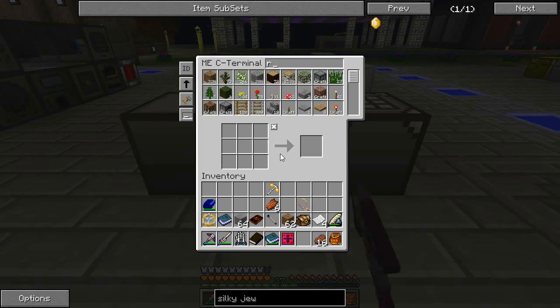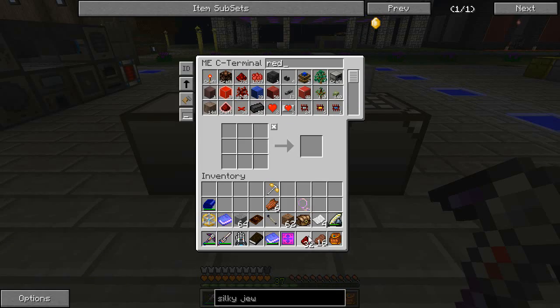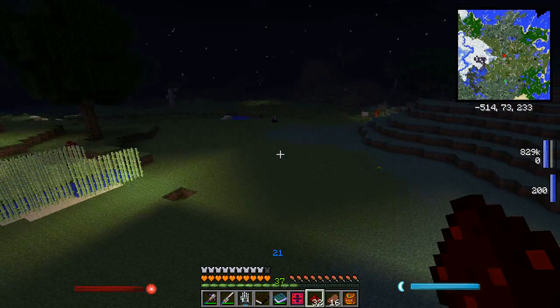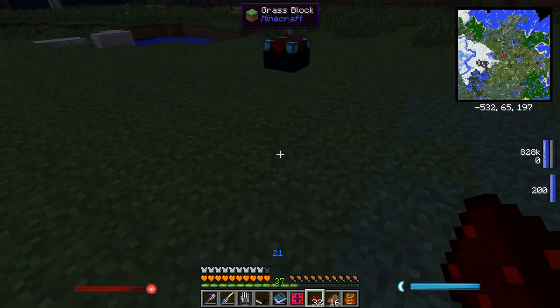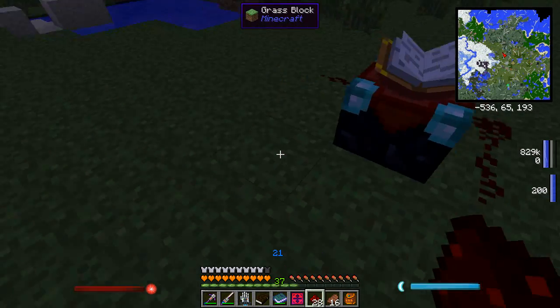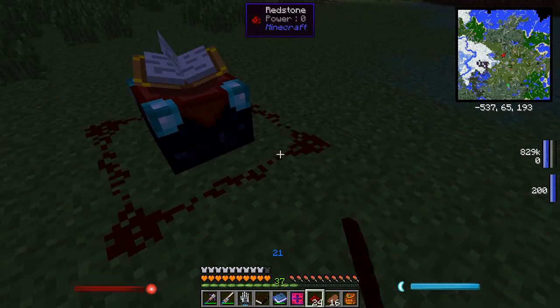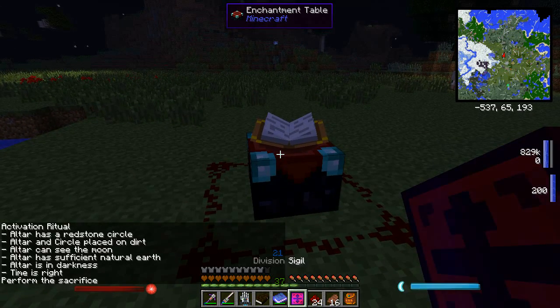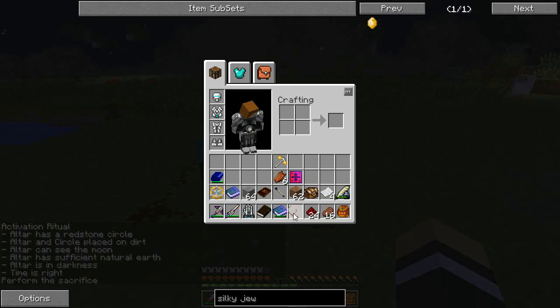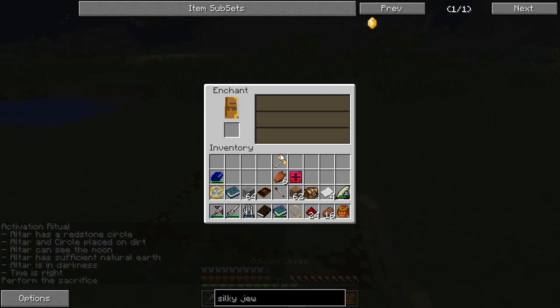All right, let's get some redstone, half a stack. Now I don't know what we need to do for this. Do I just put it on the ground? I'm guessing so. Circle, circle, circle, circle. It's kind of a square, really. All right, and sneak right click. Time is right. Perform the sacrifice. Oh, I've timed everything just absolutely right.